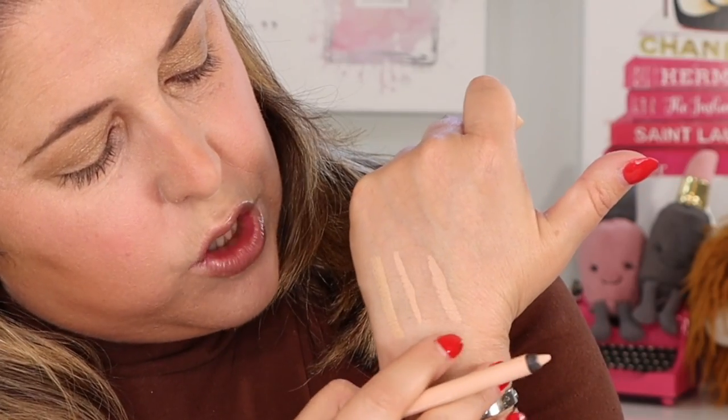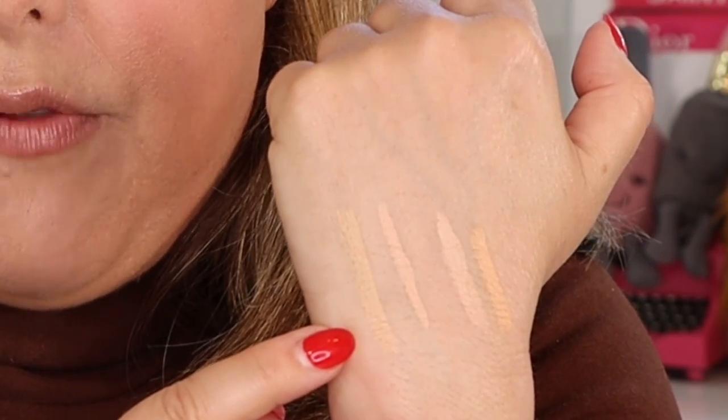There's some others on the market that I really like. Melt has some beautiful ones. Melt has an ivory and an apricot cream. Here's the Melt Ivory, which is very similar to the Charlotte Tilbury. And the Melt Apricot Cream is very similar in shade to the new Victoria Beckham product. My problem with them is simply that they don't last on me. So what good is something in the waterline if it's gone in 3 minutes or so? There's a lot of other ones out there. I have one here. This is kind of a pink leaning shade from Sigma.